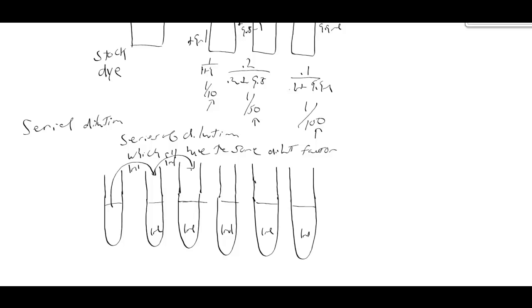And then move 1 ml from that tube to the next. We'll mix it well and move a ml to the next tube. Repeat a ml after we mix it, and then finally here we'll move a ml from there. So this is a serial dilution. Each one is diluted from the previous dilution into the next one. So we're seeing this 1 ml plus 1 ml is a 1 to 2.